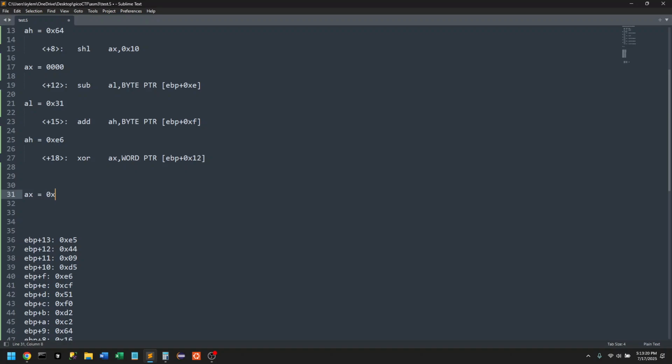Right now, AX looks like echo 6, 31. And then we're going to XOR starting right here. Because of Little Endian, it's not going to be 44 echo 5. It's actually going to be echo 5, 44. And that was another point that a lot of people got wrong on these, including myself.